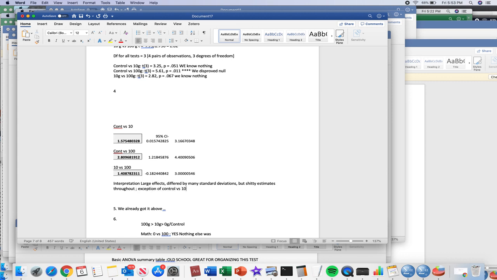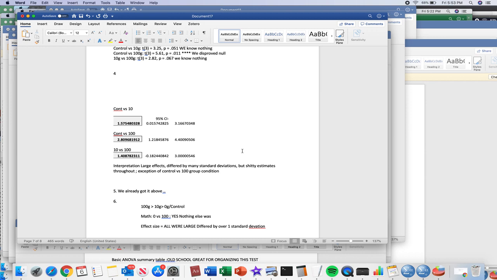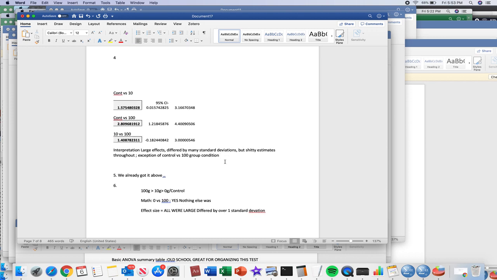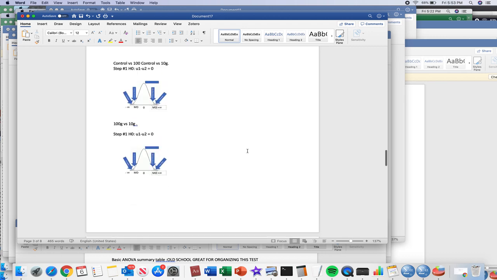You don't have to be too specific here. I need to know you know what Cohen's d means. I know you know 95% confidence interval. So we're just going to push through this, right? You have to do this, but that's fine. For our table, we already got it. It's this table right here. We can see all the means. So we're not going to worry about that.